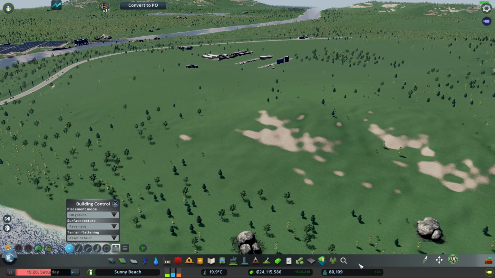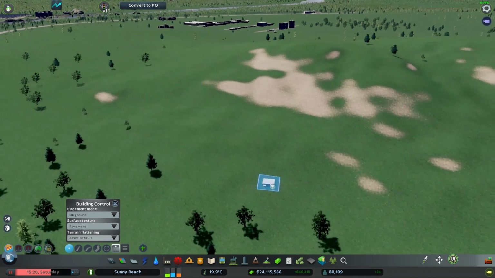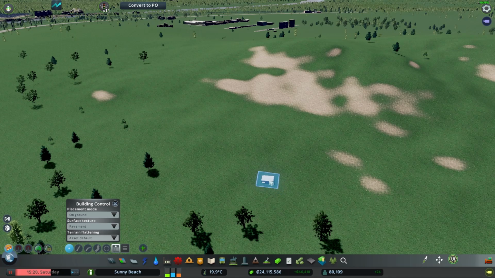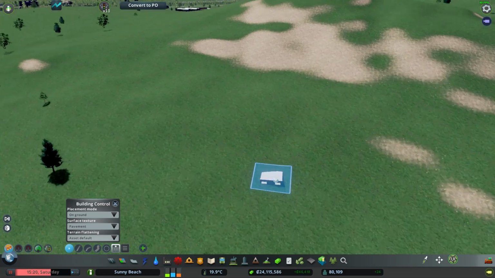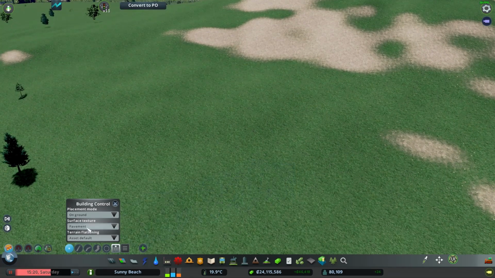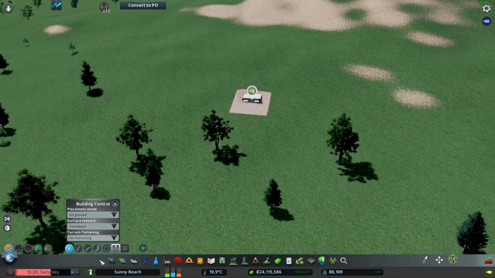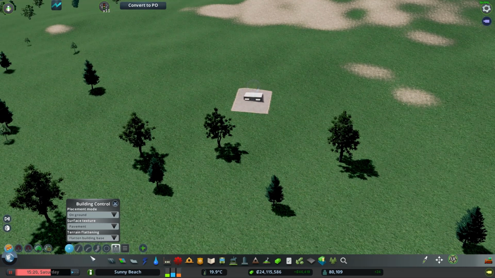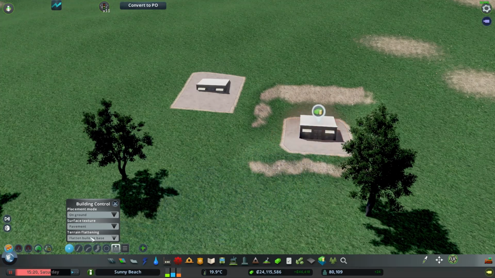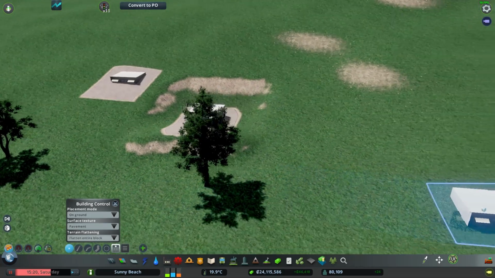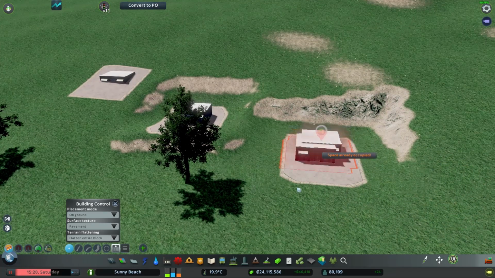The third thing we can control with the building control mod is the terrain flattening. I selected one of the commercial buildings, and this is a very sloped area. So I first choose no flattening and place it right here. Then I'll choose flatten building base and place it here, and flatten entire block and place it right here.